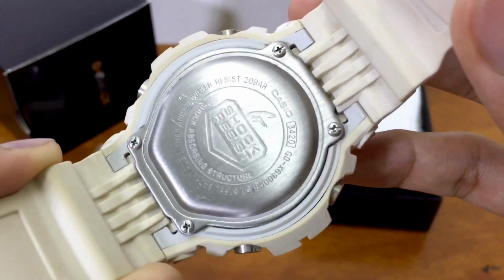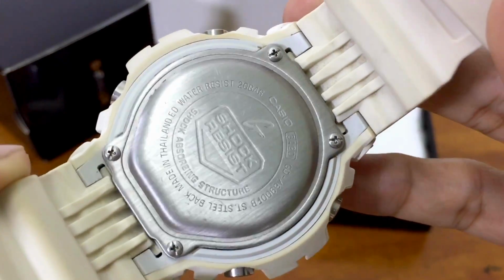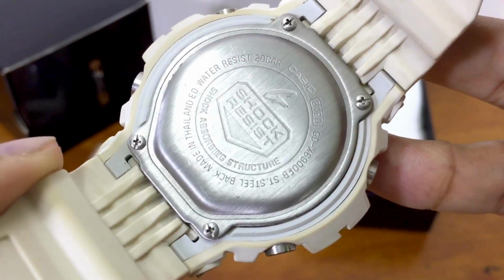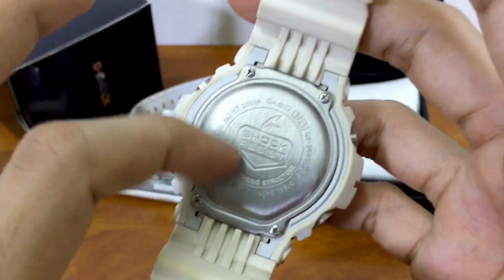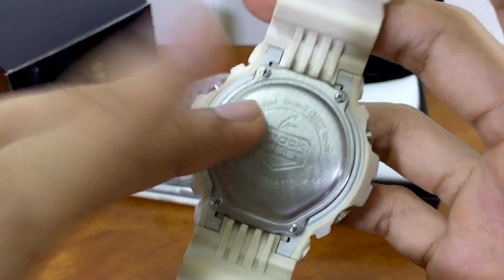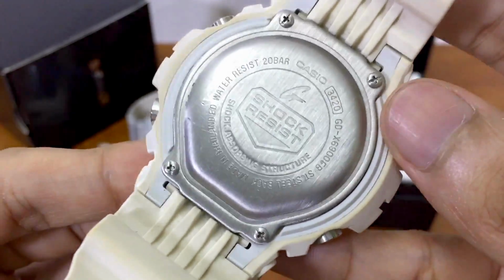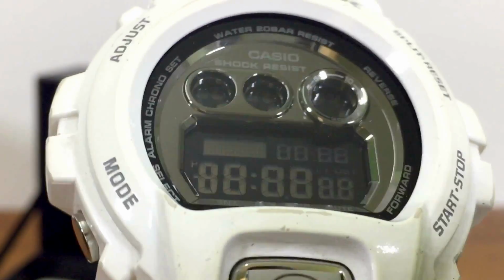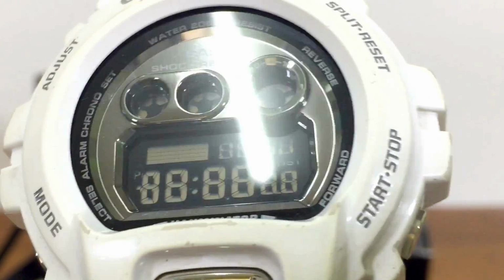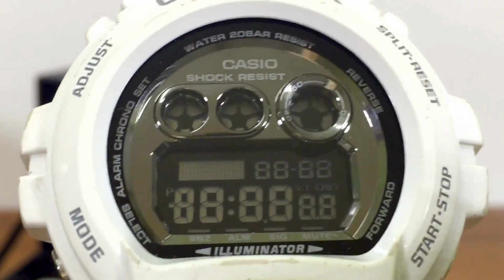When they're bought brand new, they are very beautiful, and after a while they are the most horrible thing to keep. 3420 module, GD-X6900FB, stainless steel back, made in Thailand again. I already covered the module tutorial or function demonstration before, so if you want to know more what this thing is capable of, go check that one out. But for this video, we're just gonna show you guys the features and talk about G-Shock, because I love doing so. I love talking about all this G-Shock watch, even though they are just GD-X900 series for some people. Because I love it, I have a lot of things to share with you guys.